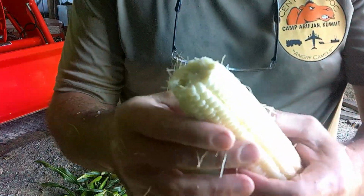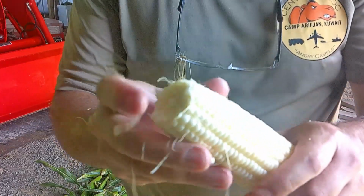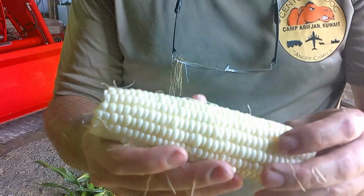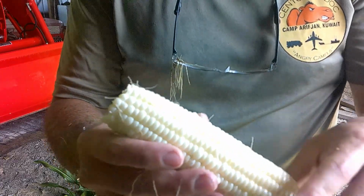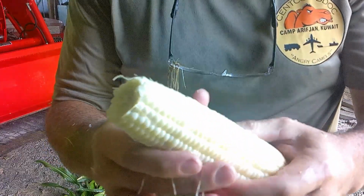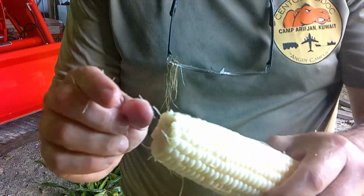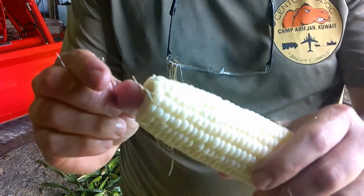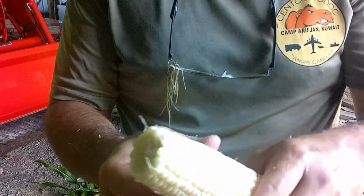Sometimes you get worms down in the top of your corn in your ears, and they'll start eating down on it. And I don't like to spray a lot of poison on my corn, because I'm going to be eating it too, and I don't want to eat all that mess, all them chemicals. So I just let them go. It's usually not much, but usually about that much of it you've got to cut off or break off, and it's not always in every ear.